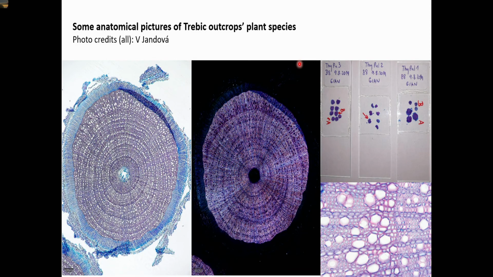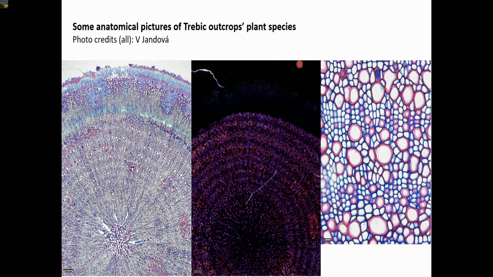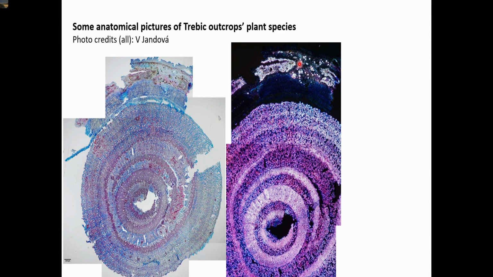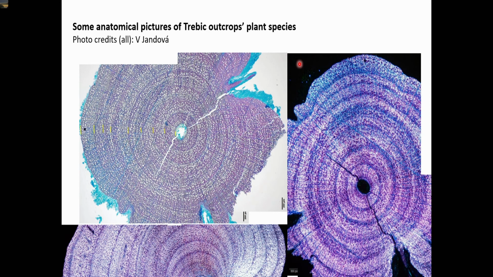And yes, last, here are some pictures from these anatomical cross sections. So this is how Thymus perugeus looks. This is Cleranthus. The black image is the same one as here, using a polarized lens that is sometimes useful for deciphering growth rings. Like in this case, for this Cnis biscaria, it's much easier to see the growth rings in the polarized lens. This is Nutans, Centaura stebe, Helianthemum. That's it. Thank you.